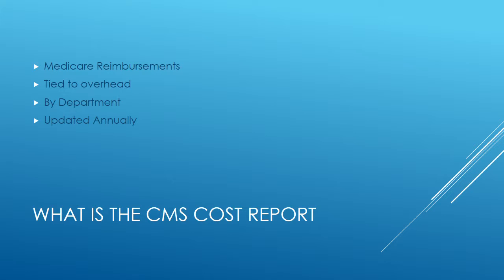Every department doesn't have a meter, although I think that would be a really good idea. In fact, we're probably getting to the point with digital technology that we may be able to more realistically apply utilities to every department, with sensors and meters getting so cheap. But while that's really not practical, what's the cost of a department? And that can also change by equipment. Some departments can be extremely energy intensive, although the Medicare cost report doesn't always pick up that sensitivity.